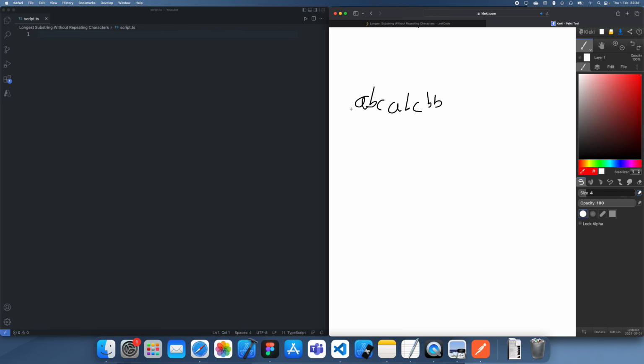We're using a sliding window technique with a left and right pointer, and we'll keep incrementing the right pointer until we hit a repeat element. As we make this window, we're going to keep track of which elements are inside of it, as well as their indices. When we hit a repeat element, so here you can see we're hitting this A, which is a repeat of this one, we know that this was the original A and this is a new one, so we can only have one A at one time. So we're going to move past that A, increment, and repeat until we hit another repeat element.